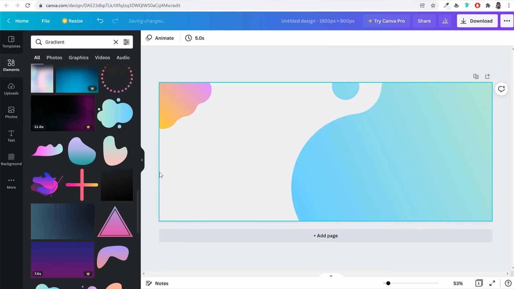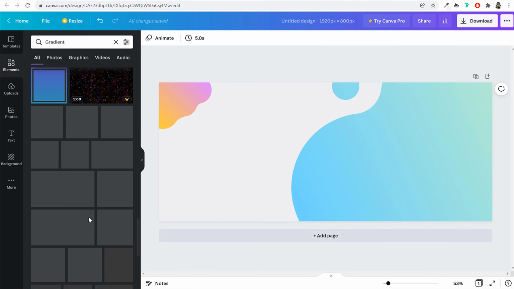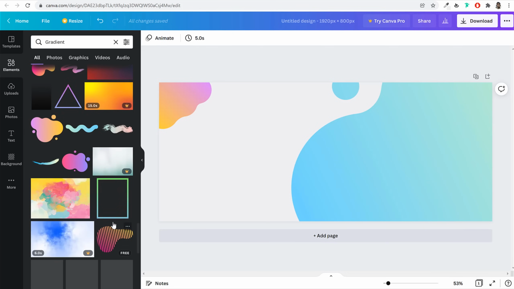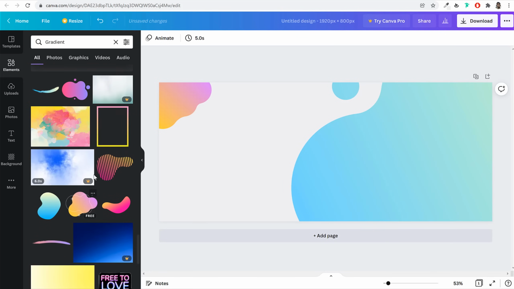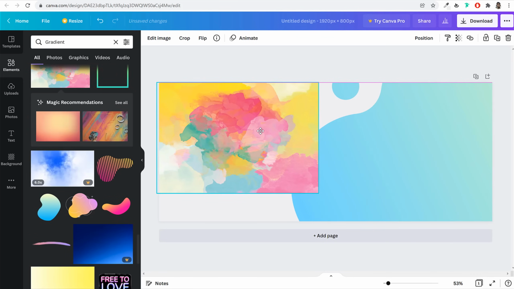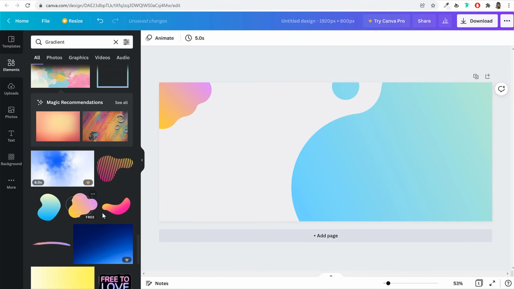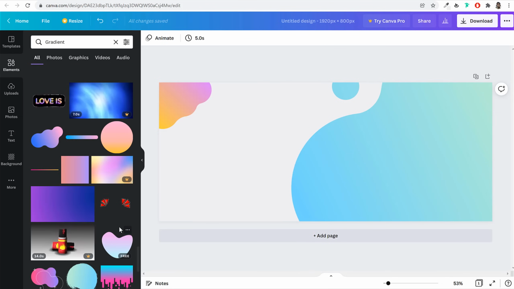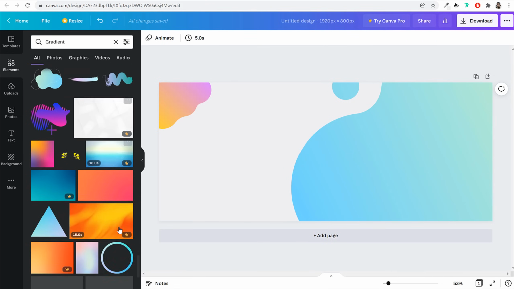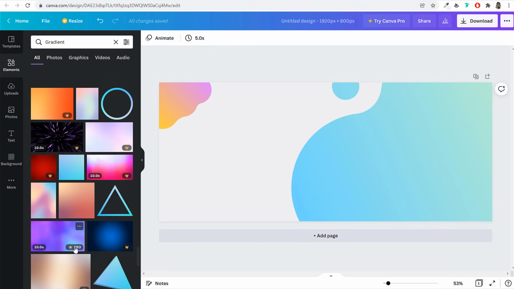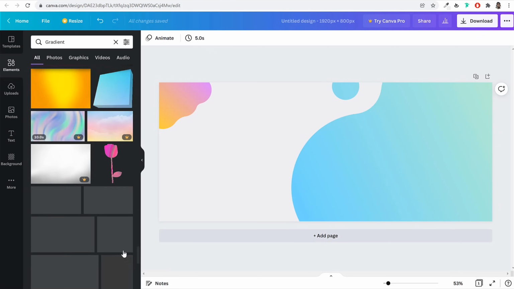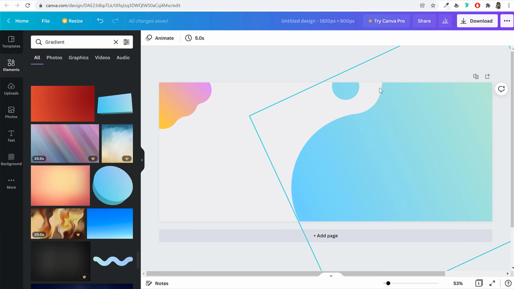Then we also have some image over here at the left hand side, bottom left. So for that, you can search for this, you can search for something else. If you want to add any underline, you can use this small underline like this, and so on. So many different options are given to you. You have the backgrounds as well. If you want to use this in the background, you can use this thing as well. So a lot of options are given to you. Whichever you want to use, just use that. Okay. And most of them are free. Some are premium. If you see this crown icon, this is premium. Rest everything is free.